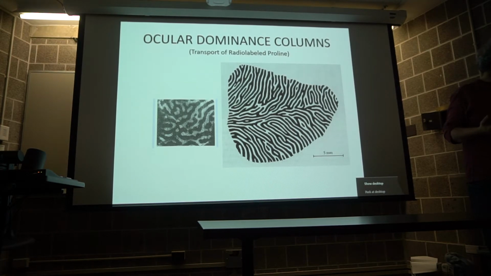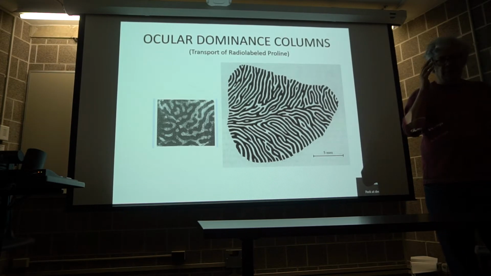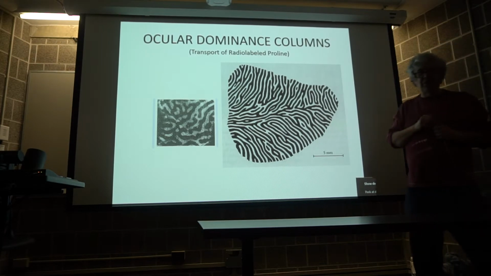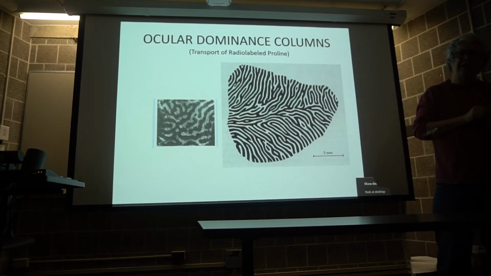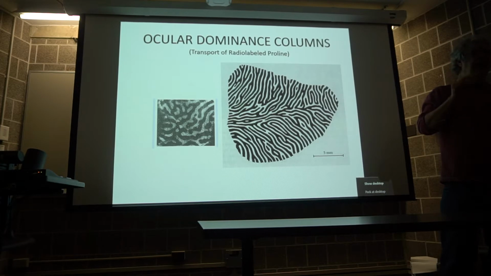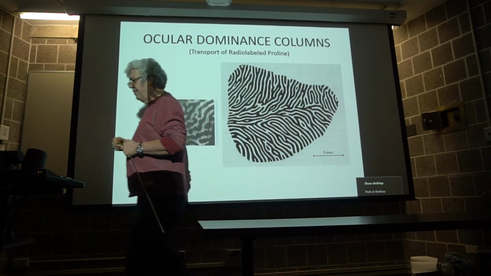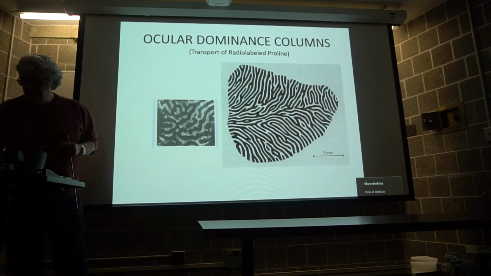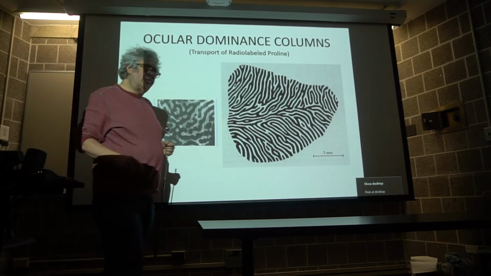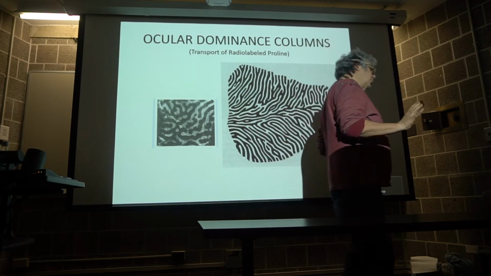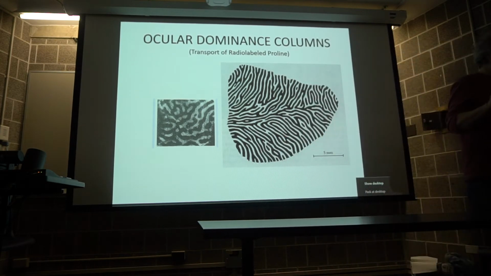Probably what you're going to find if you examine that monkey's acuity is they're not going to be able to see quite as well out of that eye as out of the other. And things like this actually happen in humans. In humans it's called amblyopia. Have you heard of that ever? A-M-B-Y-L-O-P-I-A. Amblyopia. That refers to the situation where there's a visual impairment in one eye, usually in children.